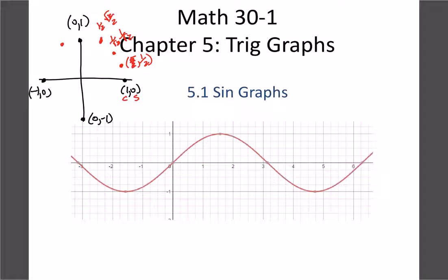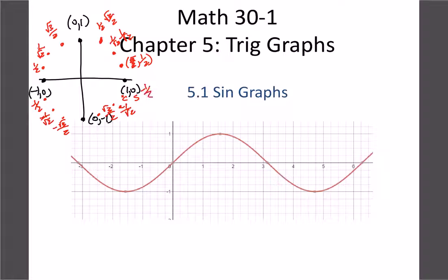So if we went to this coordinate, our sine was root 3 over 2. Then we had 1 over root 2, and then we had 1/2 lastly there. So our sine values were positive in quadrants 1 and 2. Then they repeated themselves again in the next quadrants, but these ones were negative. So we had negative 1/2, negative 1 over root 2, negative root 3 over 2, and the same thing in this quadrant, going back down again. So negative root 3 over 2, negative 1 over root 2, and back to negative 1/2.